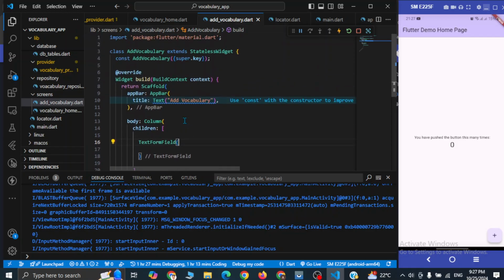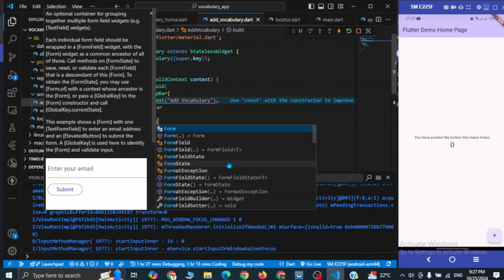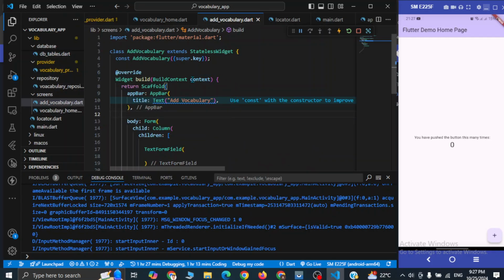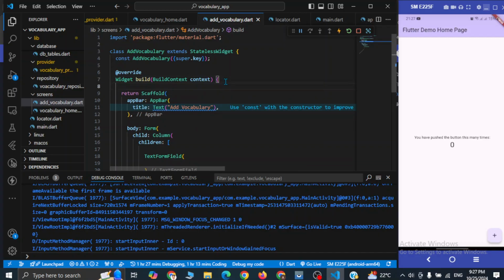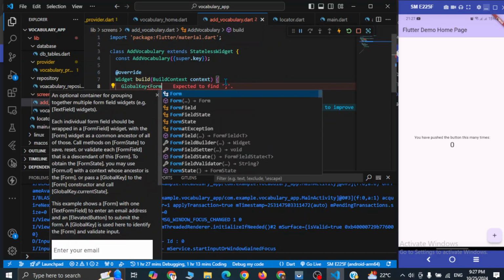So we can wrap this column with a form widget, and we can create a global key of form state for the validation of the form.